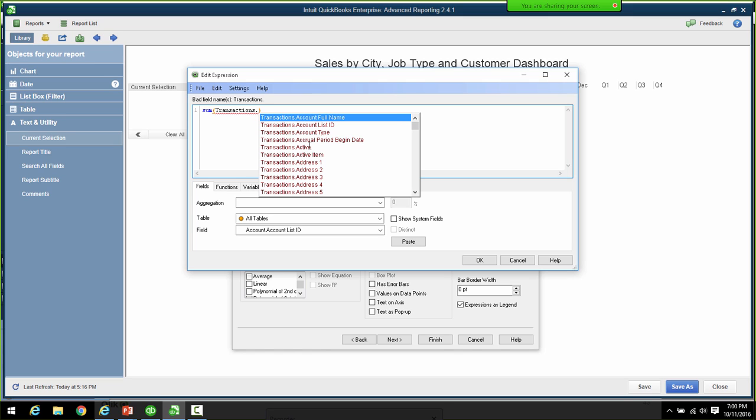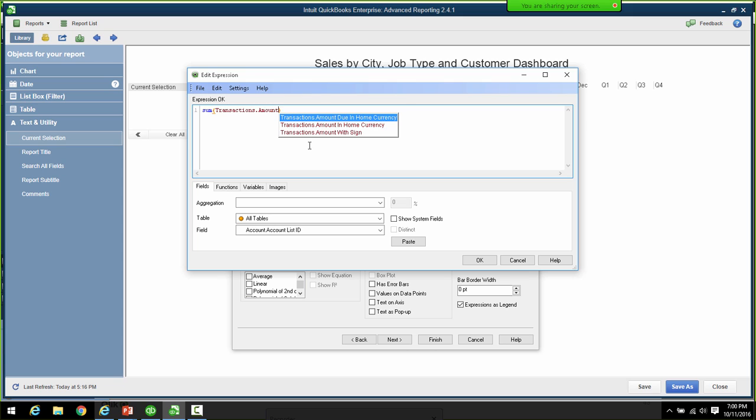It's pretty much called IntelliSense. If it finds a name that matches it, it's going to fill it in. So as soon as I see something that matches what I want, the field name, here again you need to know a little bit about your data. The transactions amount with sign basically gives you positive values of the transactions. So we're going to pick this one for our value for the transactions.